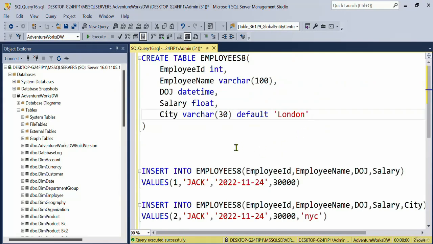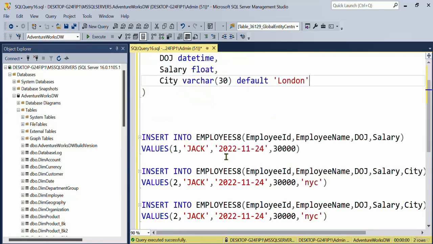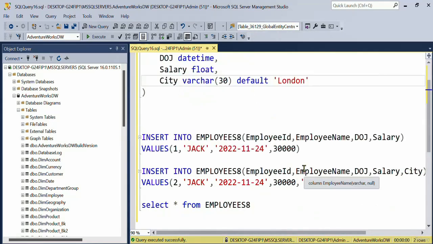All right, I'll show you more variations in this constraint, and not just this constraint, the other things also, when we increase our reach by learning functions like date and a few other functions. But as far as default is concerned, this is the typical behavior. So until now we have seen 5 different constraints: primary key, not null, unique, check, and default, and these are the most important ones. Now the only one which is remaining is foreign key. But we need some more time and some more concepts before we come to that point. And we'll learn that at a proper time. And it is one of the most important things that you need to know while designing a database and tables.